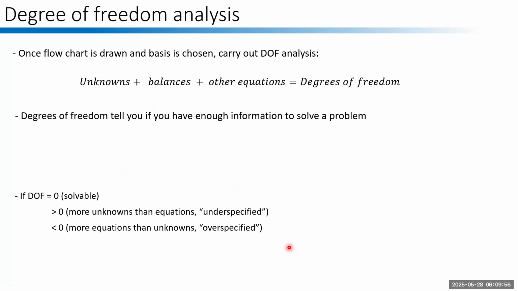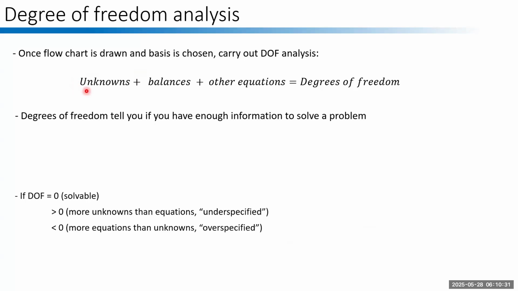All right. So looking through these processes, we can do what's called a degree of freedom analysis. And this is going to tell us if we have enough information to solve a problem. Okay, so this is a handy tool to help us figure this out. So once we have our flowchart drawn, we can carry out this degree of freedom analysis.